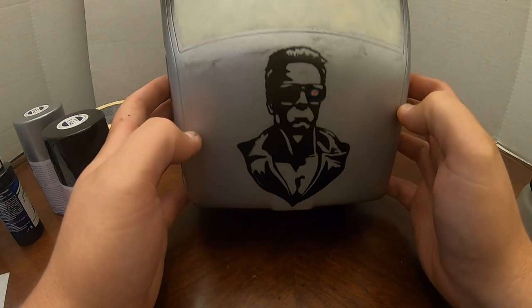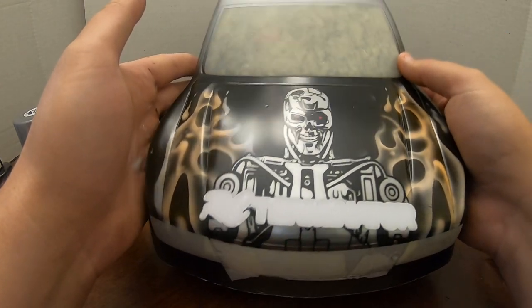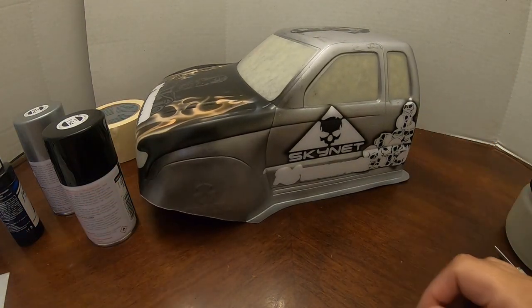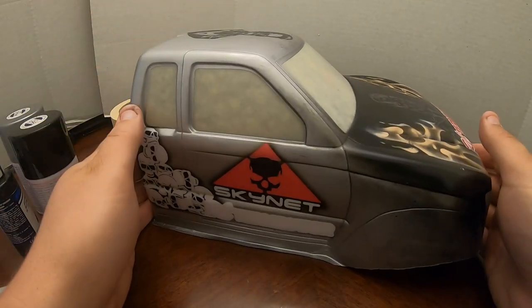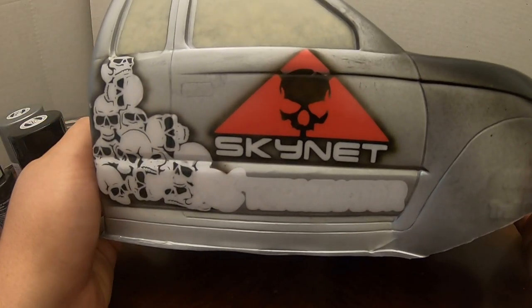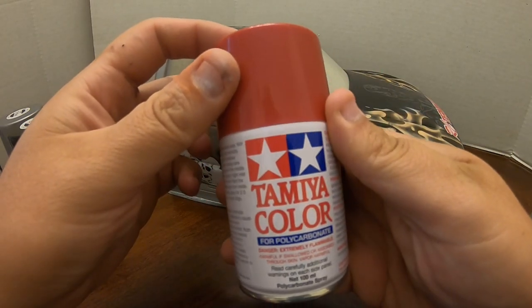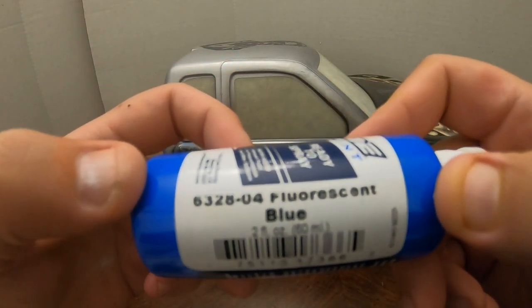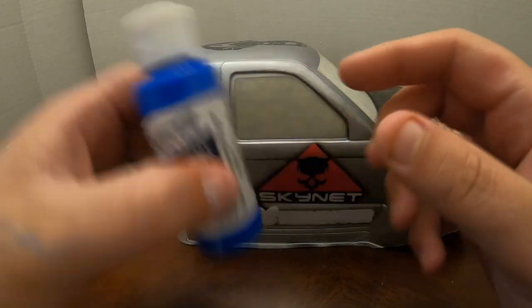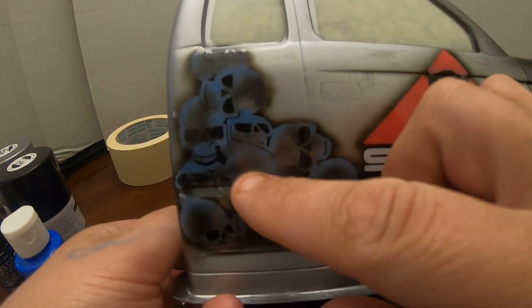The base coat of the body is silver. I wanted to try something a little different — most of my bodies I do really clean pinstriping, but for a Terminator body for RC Terminator, I want something that looks cool, a little worn, a little rugged. We added a little red dot for Arnold on the roof, added red to the Terminator skeleton's eyes on the hood, and we're going to back that with black. My metallic red is one of my favorite reds — you can get different shades depending on what you back it with.